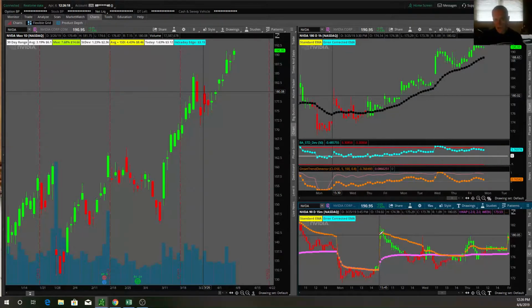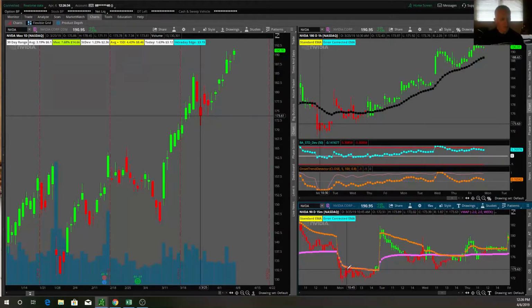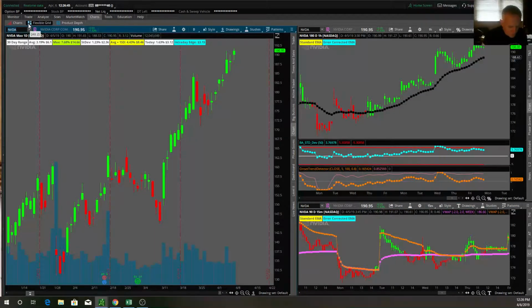Possibly could hit your profit target on that, depending on which time frame duration cycle you chose. But that's the general structure of entry technique 2. The probe low, we define it objectively with one of our indicators. We move up, move down, we take out a prior swing high, bars are green, it's above the VWAP, it's good to go. Let's see if we can find another example of that.